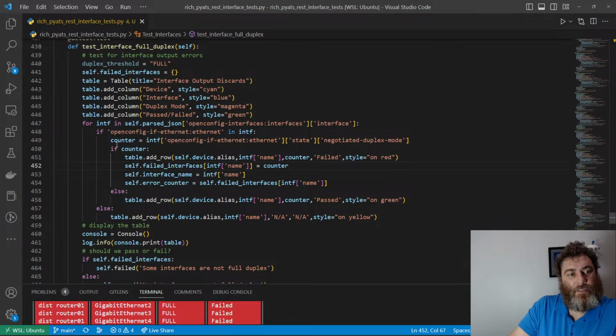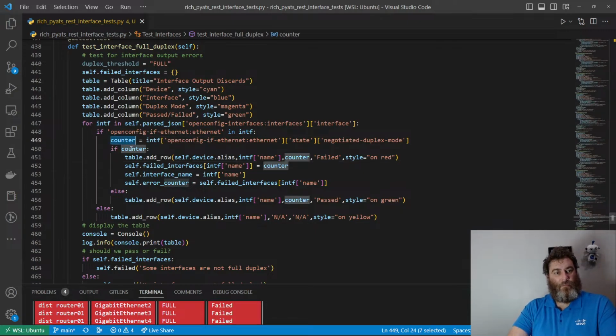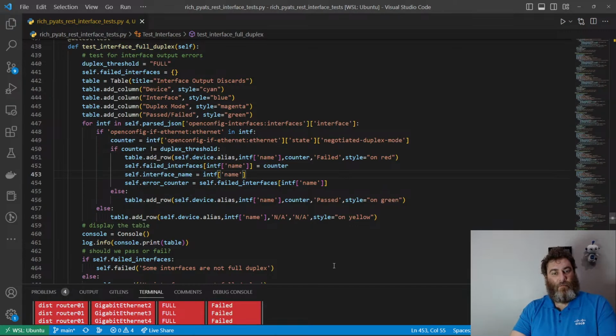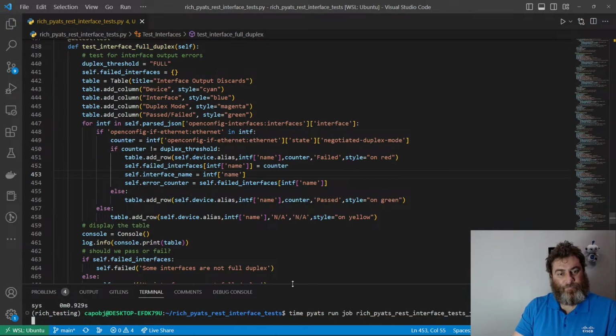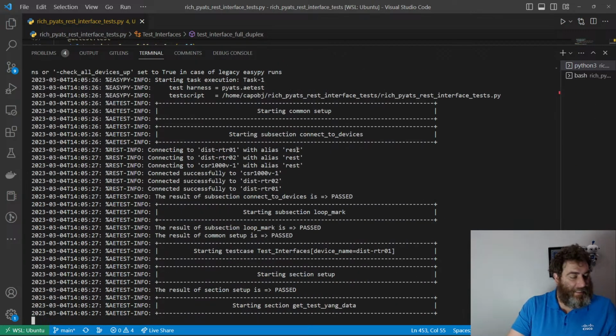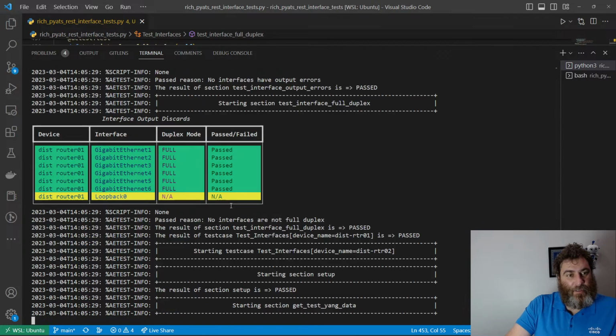So should I not say if counter does not equal duplex threshold, fail it, else pass it? I think that's better logic there. Because I bet you it says, if we look, there we go, that's better.